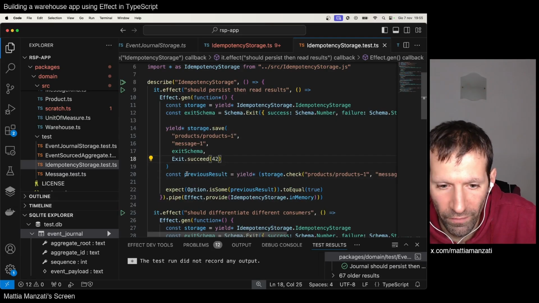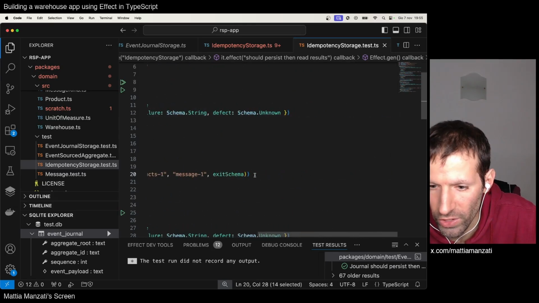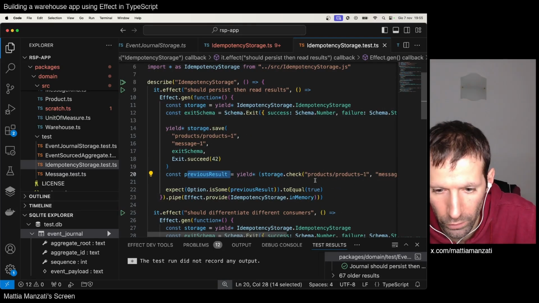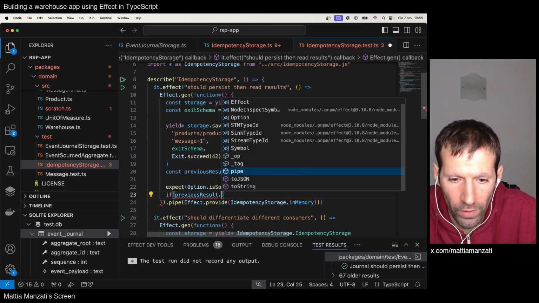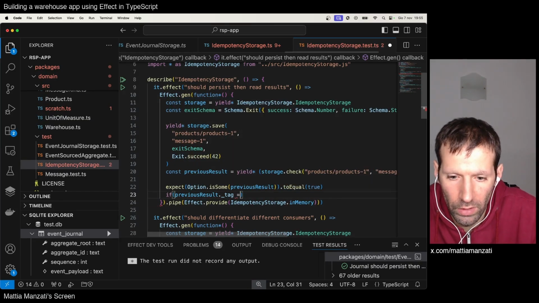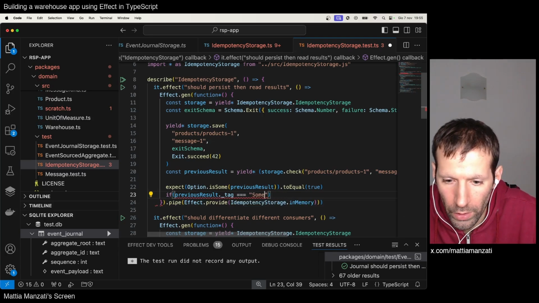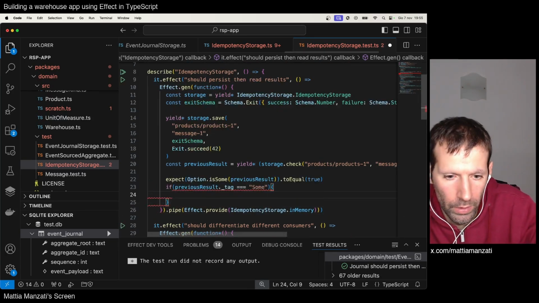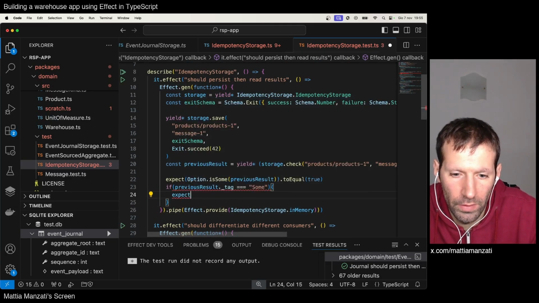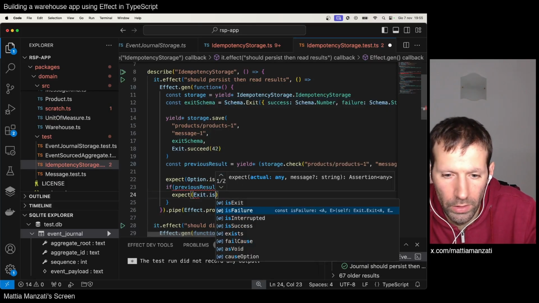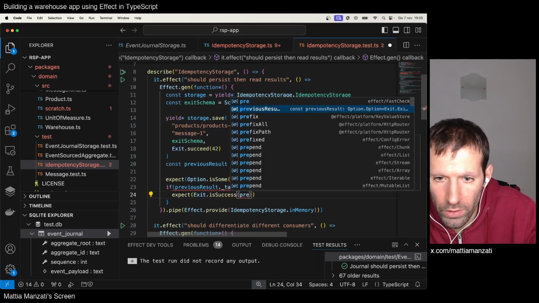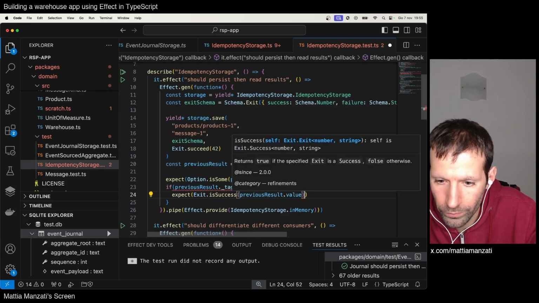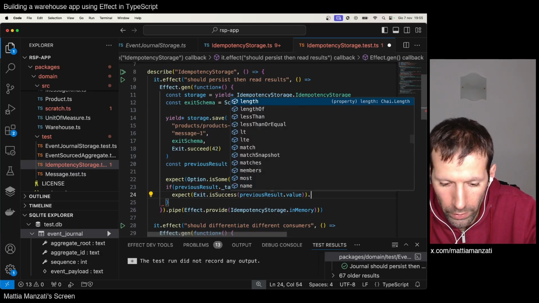And then if I try to read the value that we have just persisted, I expect that to be true. And also if we have a previous result and that is some, I also expect that exit is success, previous result value to be true.